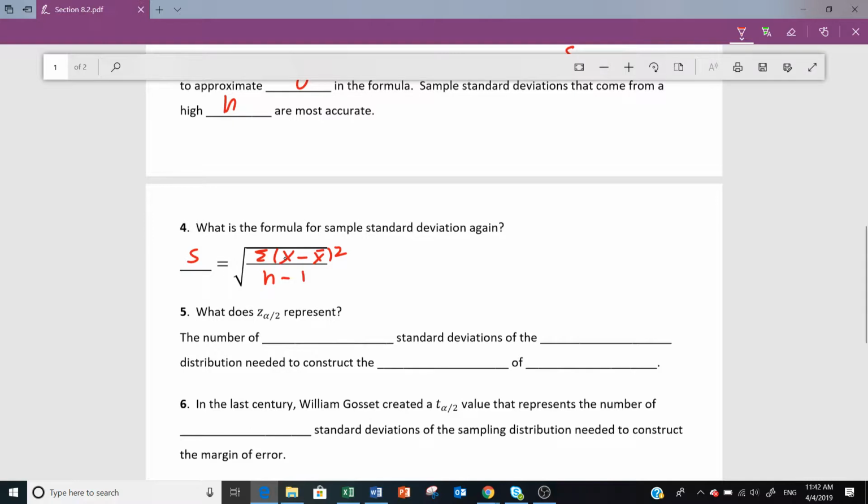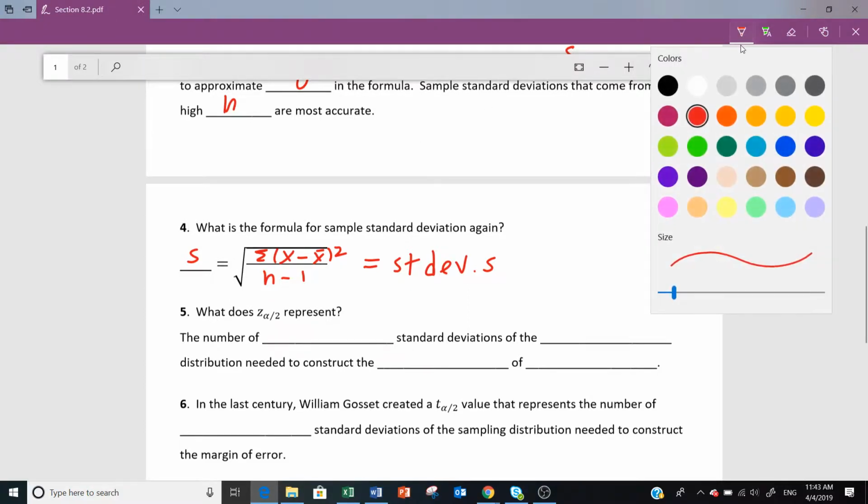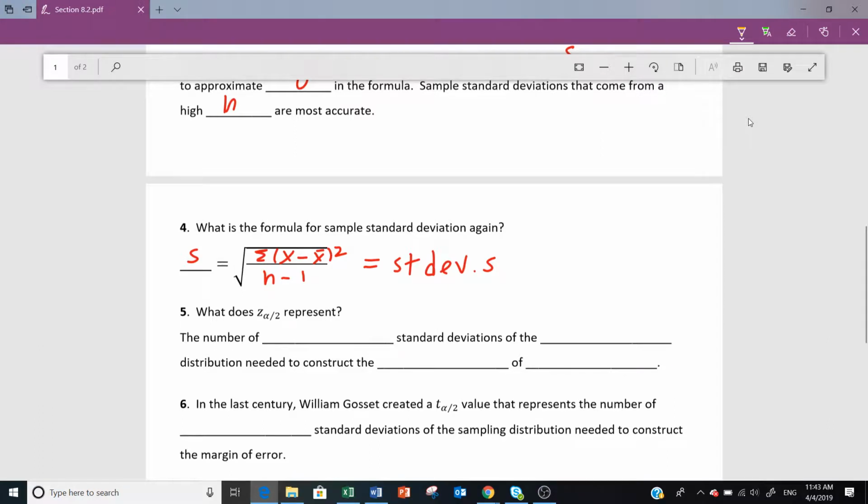Now, the only reason I bring this formula up is because first we're going to need to calculate it, but what's the little shortcut to calculating this if we were doing it in Excel? How do we just do this? Good, stdev.s of your sample data, as we did last time. That's a shortcut. But when you do stdev.s, it doesn't remind you that there's an n-1 at the bottom here. This n-1 is going to be important. So we're going to talk about that in just a bit.